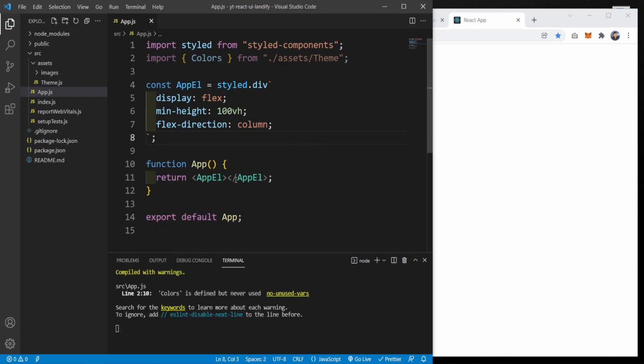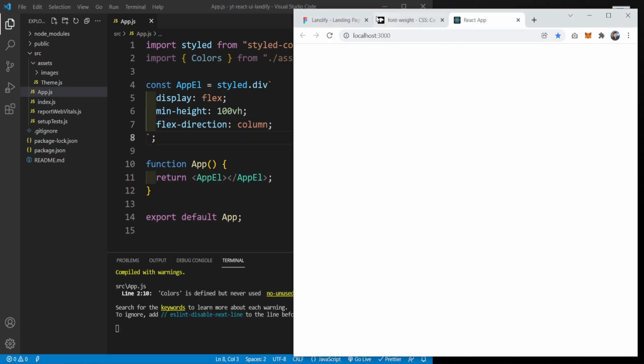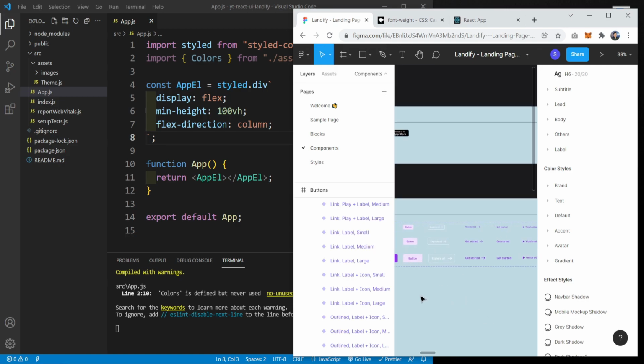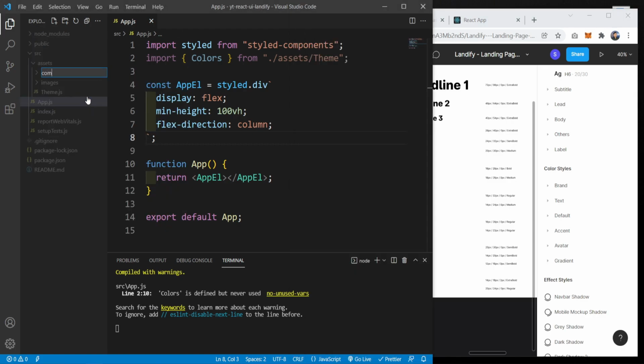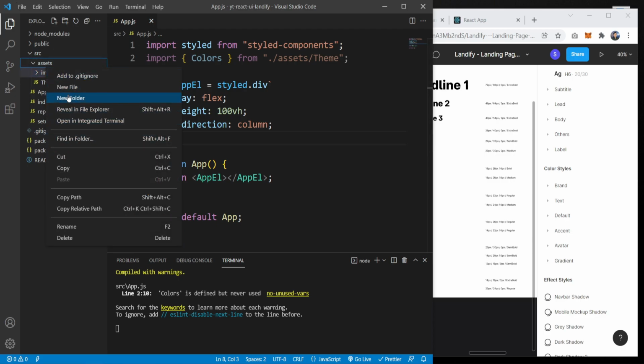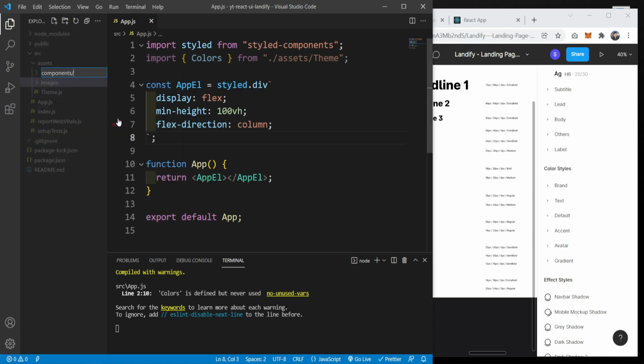So I will save that, and as you can see, we got nothing to show here. We're going to define the elements inside the Figma file, and you actually get the elements from the Figma file and define them inside our project. Inside the assets, I will create a new folder called components. Inside the components, actually let me show you a good trick over here. You could go ahead and say new folder components and just define the folders inside it like this. And inside the components, we need the folder called styled. If I press enter, you can see that we get both folders.